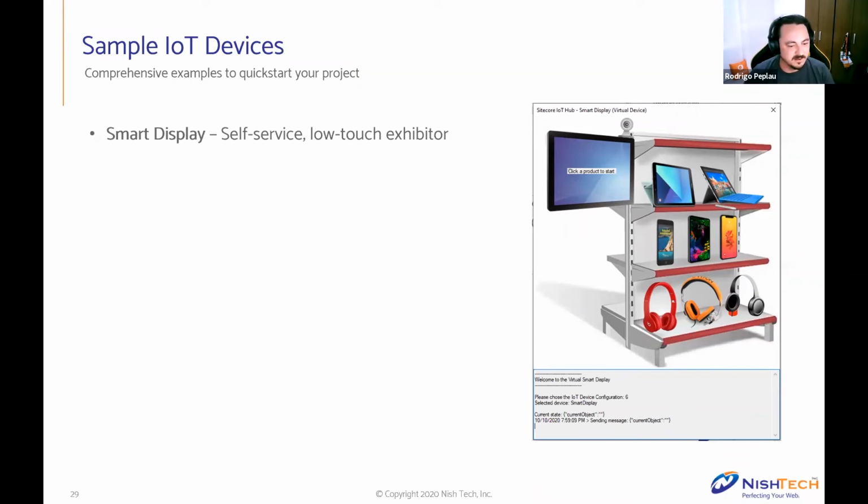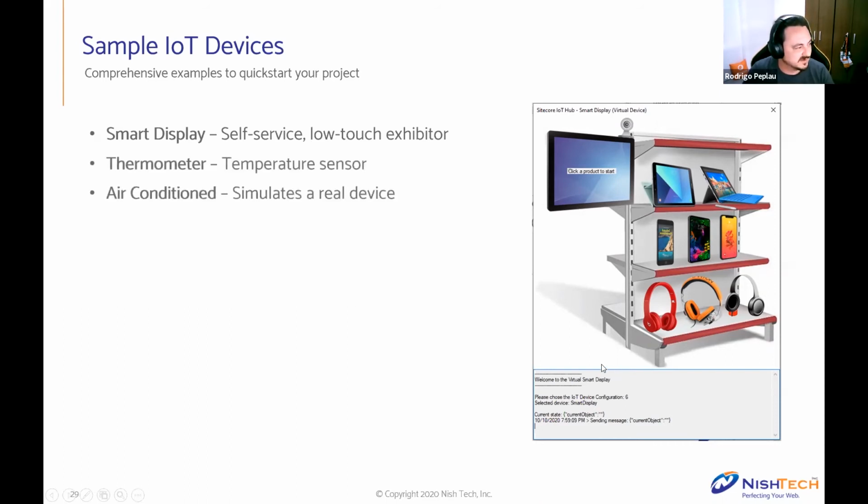And here, the module is bringing your developer team examples of how to implement that. So we have a smart display, which is part of my demo today. We have thermometers and air conditioning to play together, so you can use the thermometer to read the temperature, and the air conditioning to decrease the temperature.